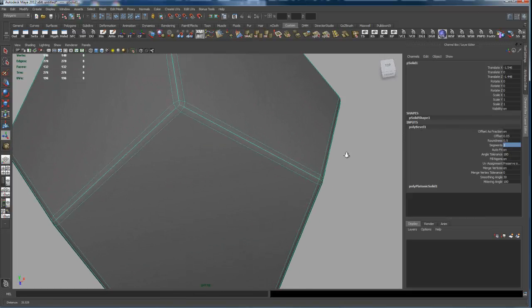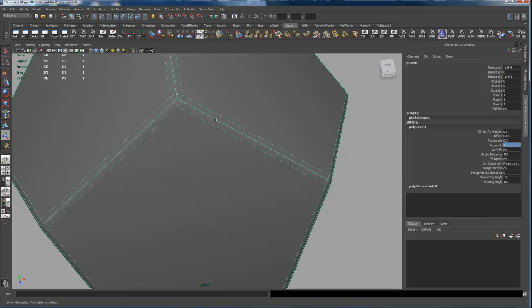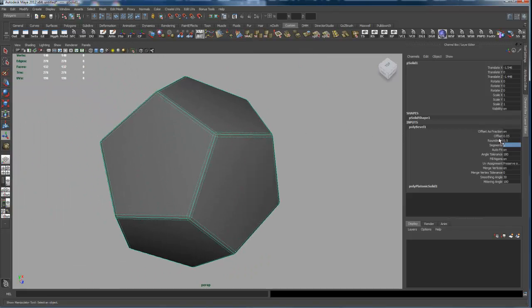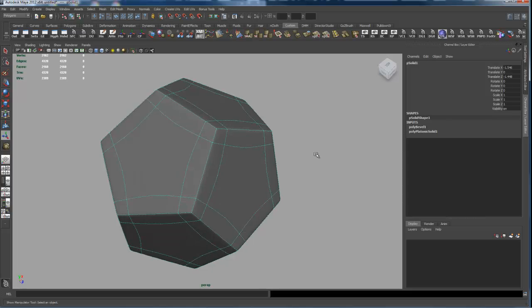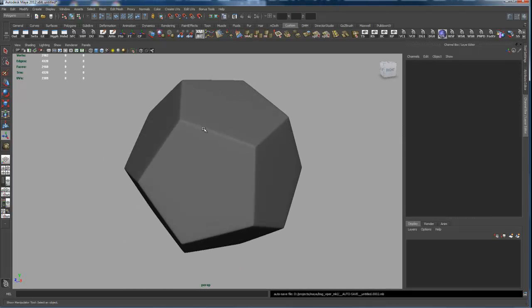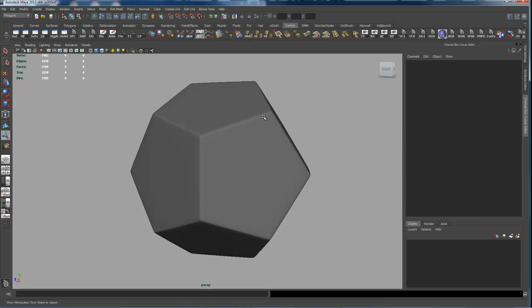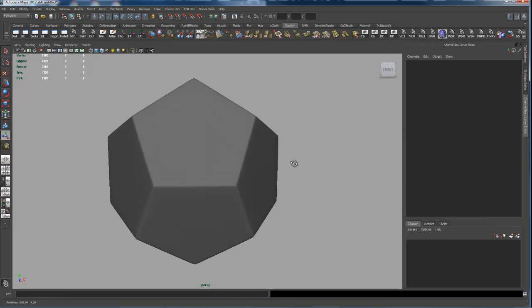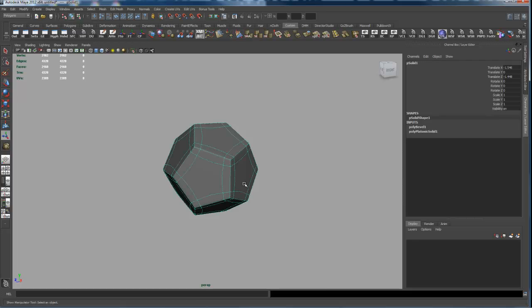I now have a central edge and a supporting edge on either side. If I smooth it now, you see it actually gets quite nice. Those edges are catching the light, so they're not razor sharp, and they look pretty nice. And then you can come in here after the fact.